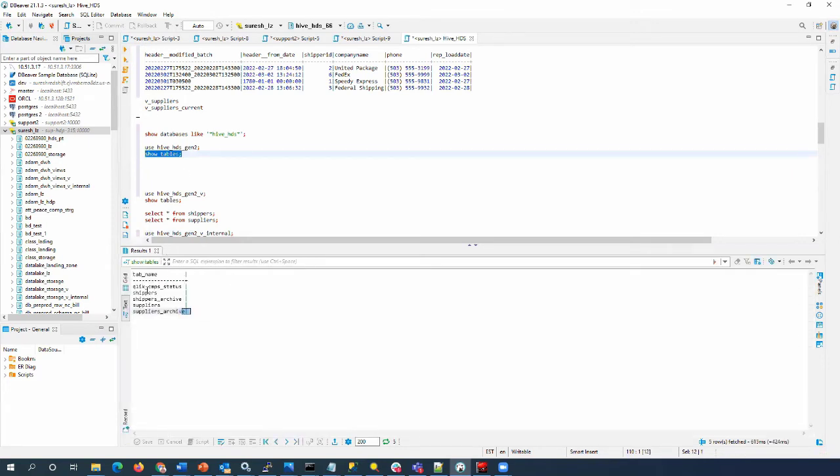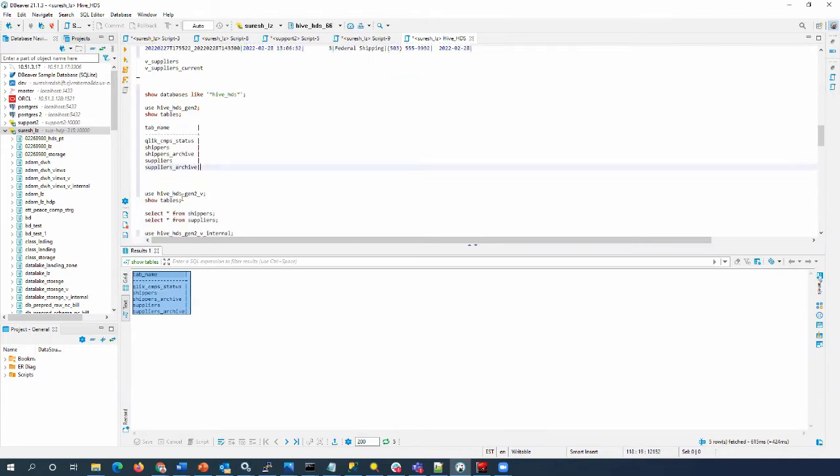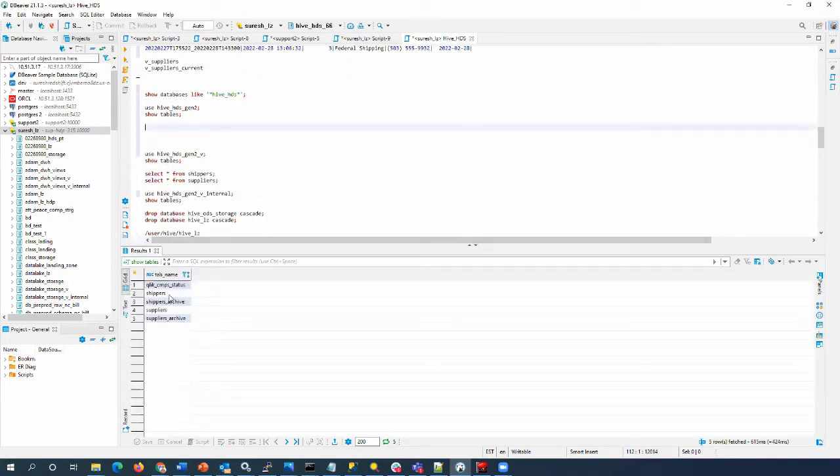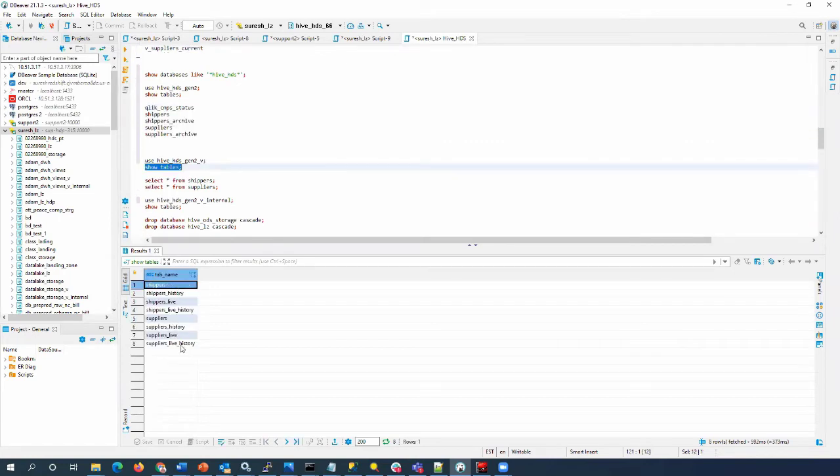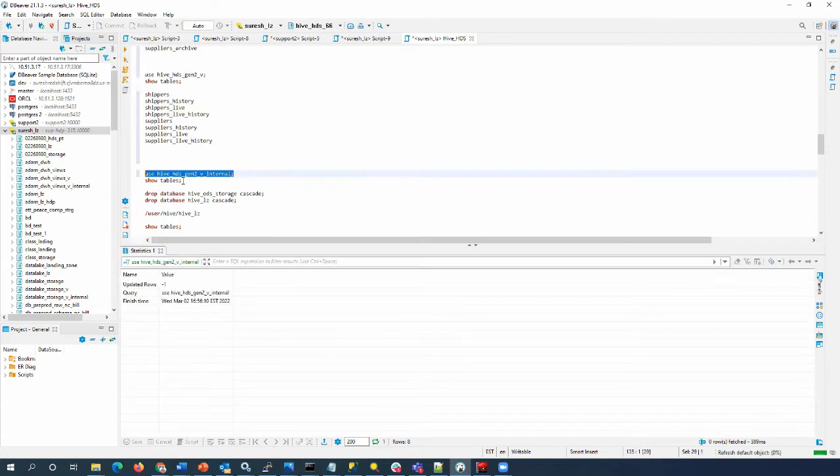We can see here, as this is an HDS project, you can see two storage tables for each table we added in the model. One ends with archive, so this is going to maintain all the history for the table. I'm going to list view names from both databases also, just to run queries in future easily.